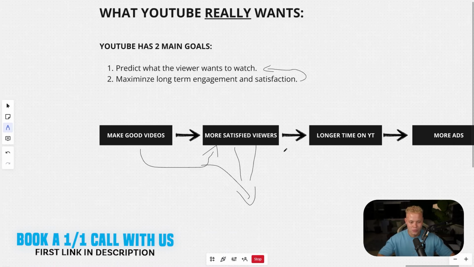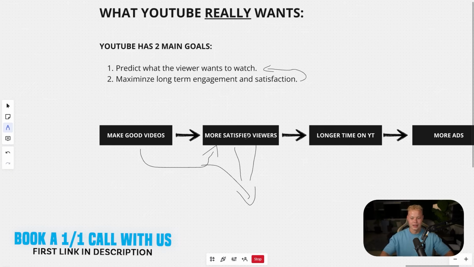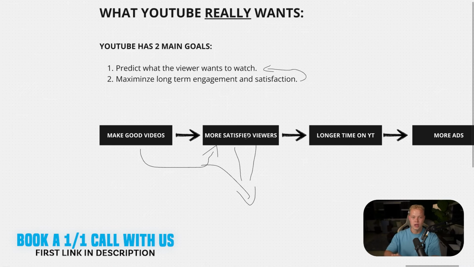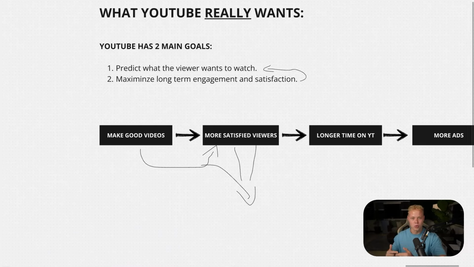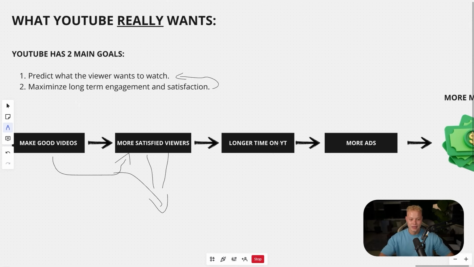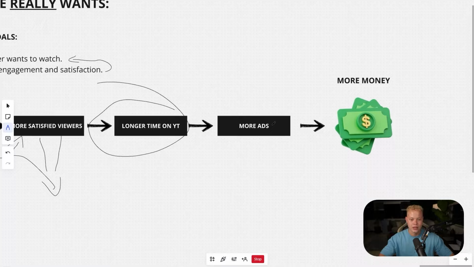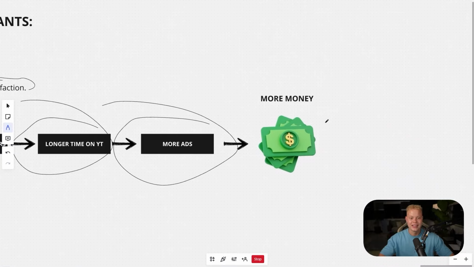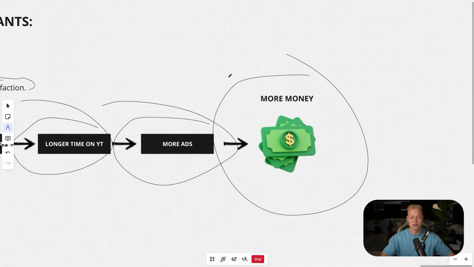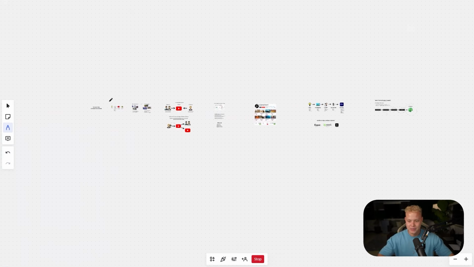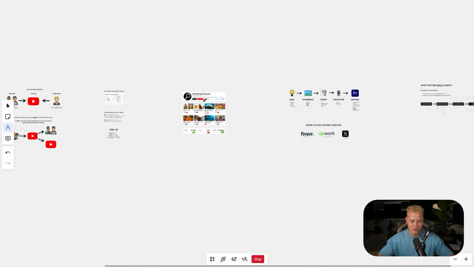And then YouTube sees, hey, okay, your channel is actually keeping the viewers on YouTube for extremely long and they're clicking more and more and more of your videos. And then YouTube notices, hey, because of that channel, people are on YouTube for a way longer time and we can make way more money. So they're going to push your channel out, because that will end up in more money for you and for YouTube as well. Okay, so this is basically the whole YouTube automation system.